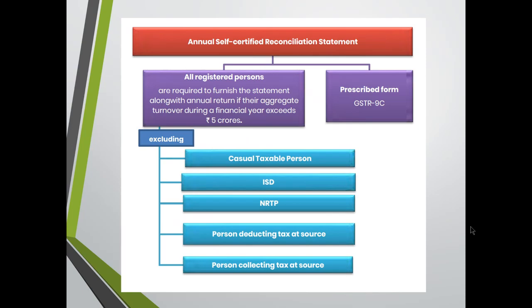So the difference between 9 and 9C is that 9C you would be required to submit for reconciling the differences between these GSTR returns and the books of accounts. So this is what 9C is. The forms and all I am not going to cover in these sessions. It's a comprehensive form, and our syllabus covers only these forms as well as the applicability. So I'm not going in depth into those points.